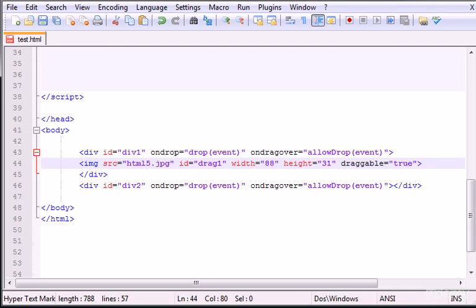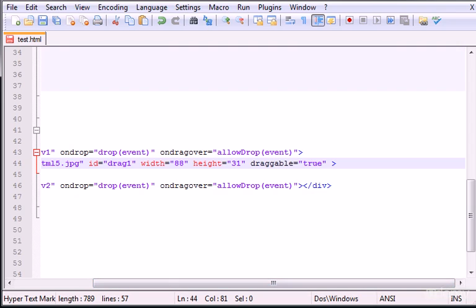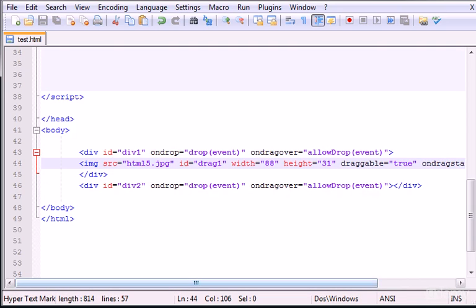Okay, this is very important, otherwise it will not work. And another thing is you have to type the on drag start equals, and now we type the drag function and event as a parameter. And I think that's all.